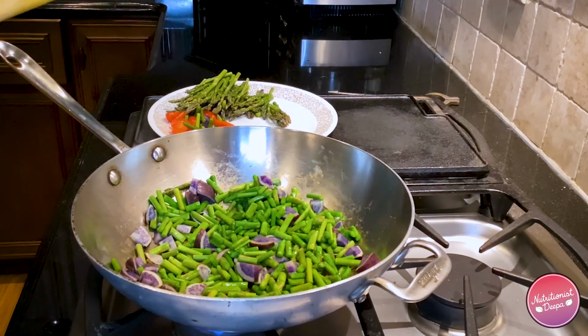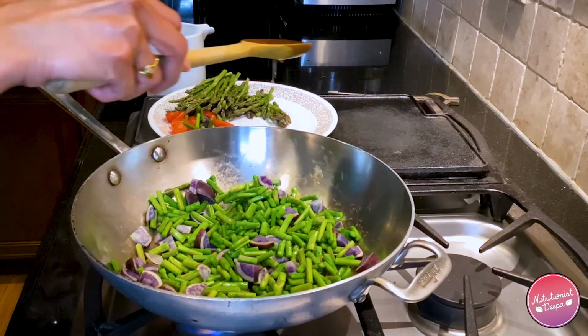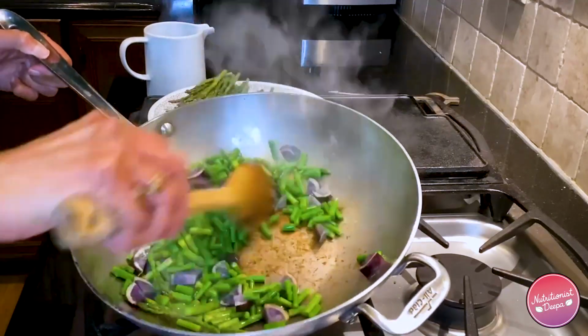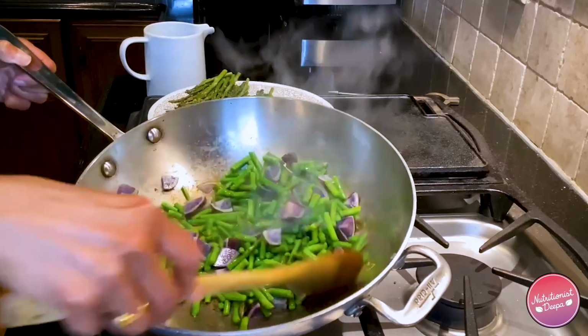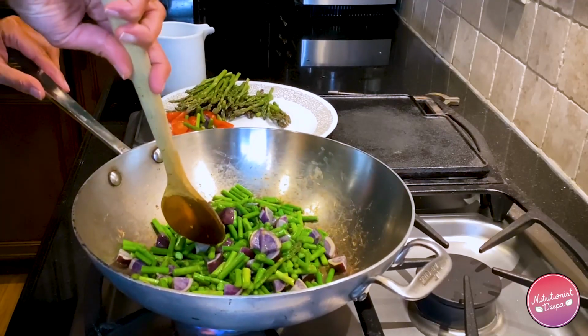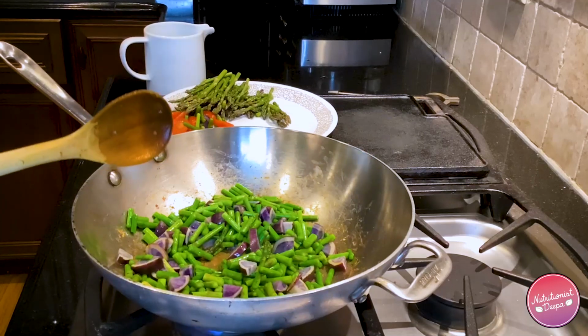And if needed, absolutely, just if needed, you can sprinkle some water or vegetable broth. This is going to create more steam and make this vegetable cook faster. Again, our goal is to make sure that you are not killing these vegetables by cooking too much or making them mushy.